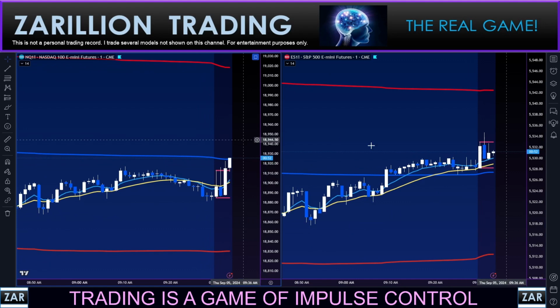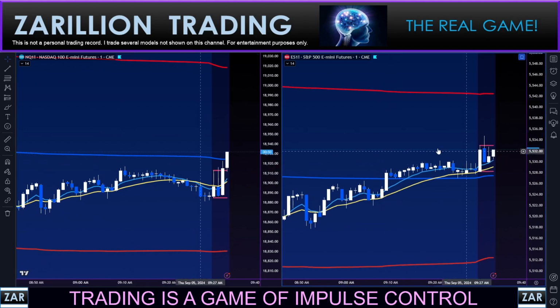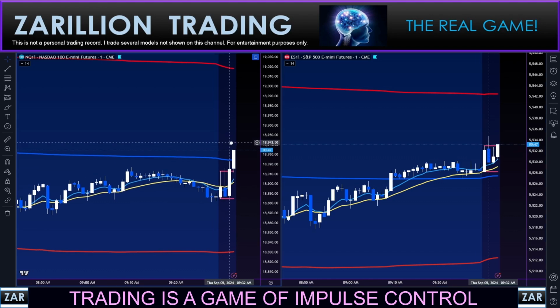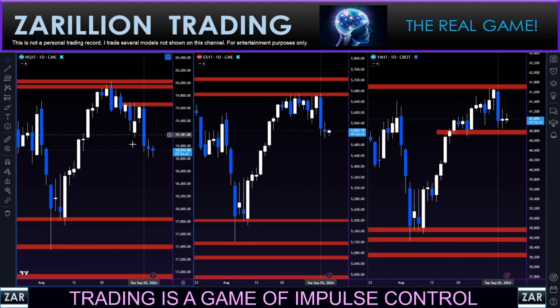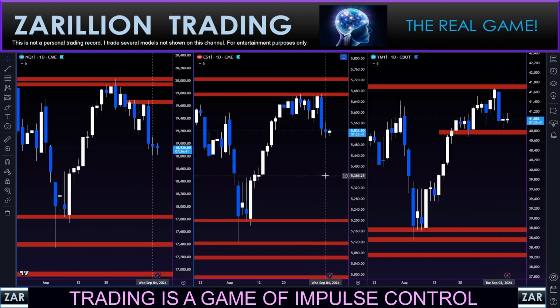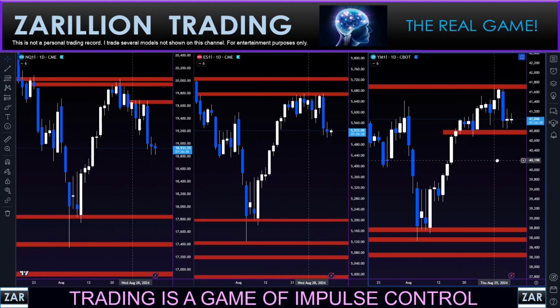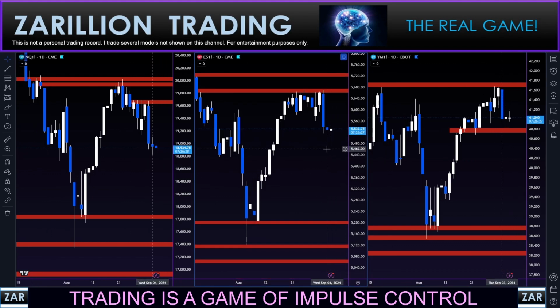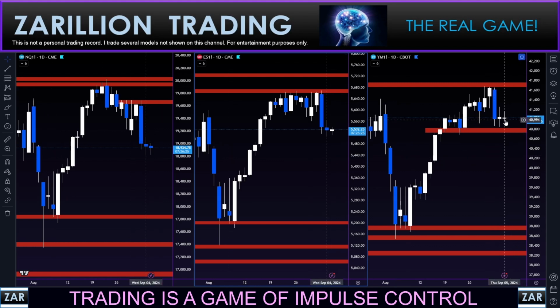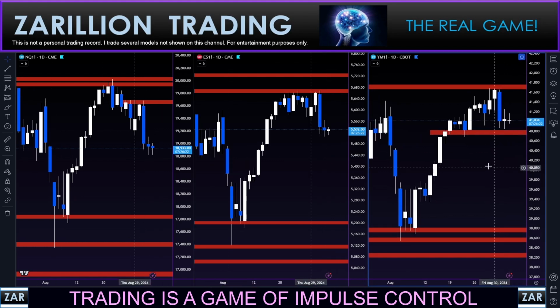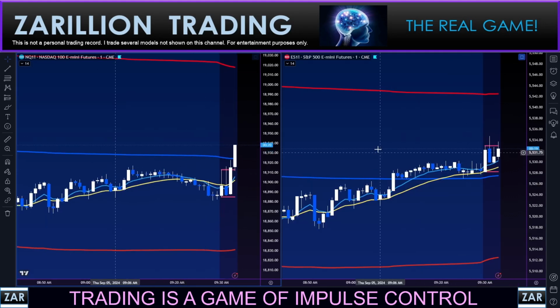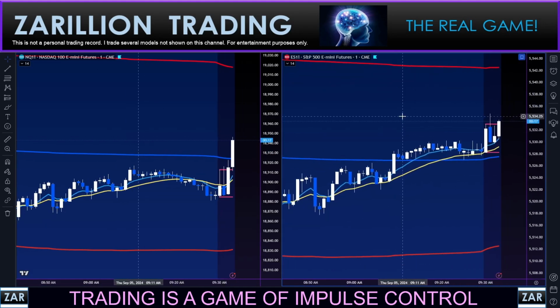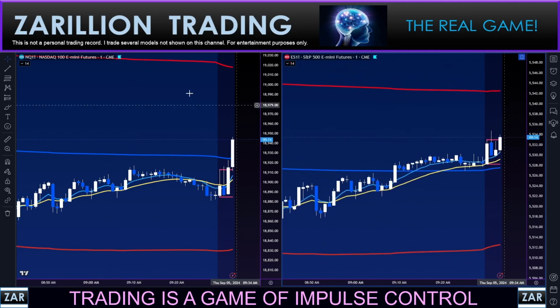We have the 1 minute opening range here, and we are inside the open range on the S&P. We are above the open range and just now above VWAP on the NASDAQ. You can see the 3 sisters here for the daily frame. I will likely keep the Dow on the daily frame. Who knows? I might simplify that as well and move to these 2. But we have basically an inside day on the NASDAQ, a narrow inside day on the S&P, and a narrow inside day, doji style day, on the Dow. So, bringing you back to the 2 sisters, I'm going to get used to saying the 2 sisters, or the twins if you like, on the 1 minute chart here.